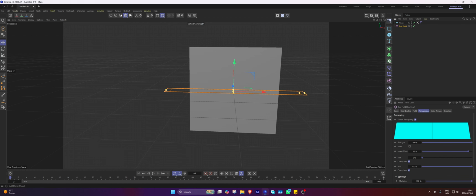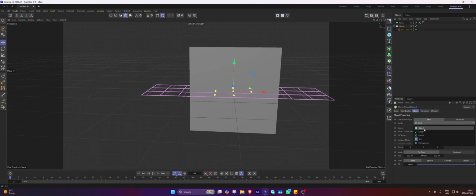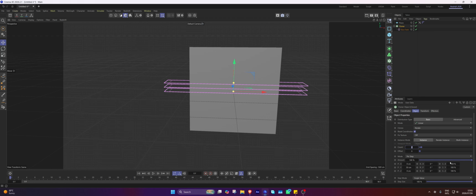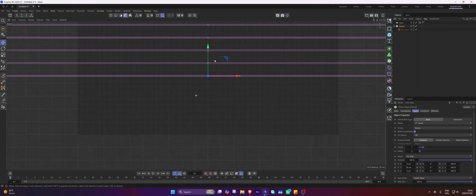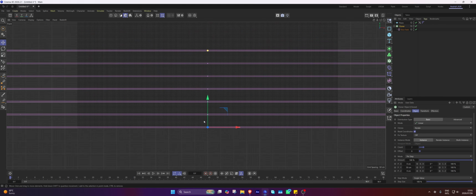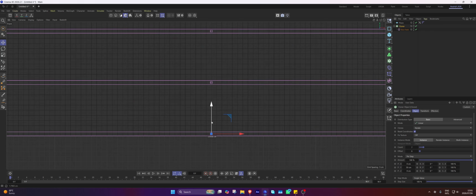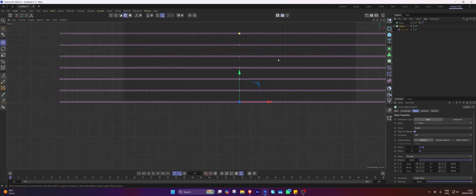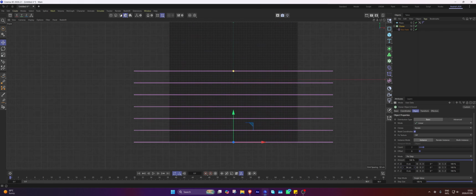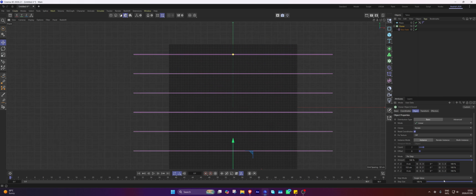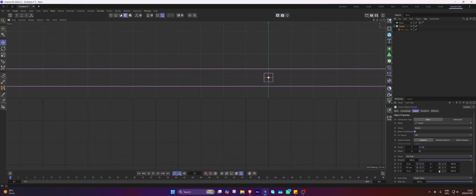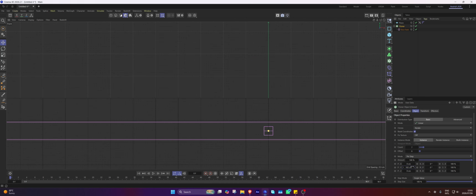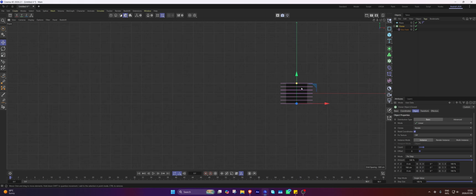I'm going to grab the box field and put it inside of a cloner. I'm going to set that to linear, and set the count to 7 over here. And I'm going to put this at the very bottom. You don't need to put it in a cloner, I just found it was easier for what I was trying to do. And then I'm able to do this and get a nice evenly distributed bunch of box fields. Cool, that is perfectly fine.